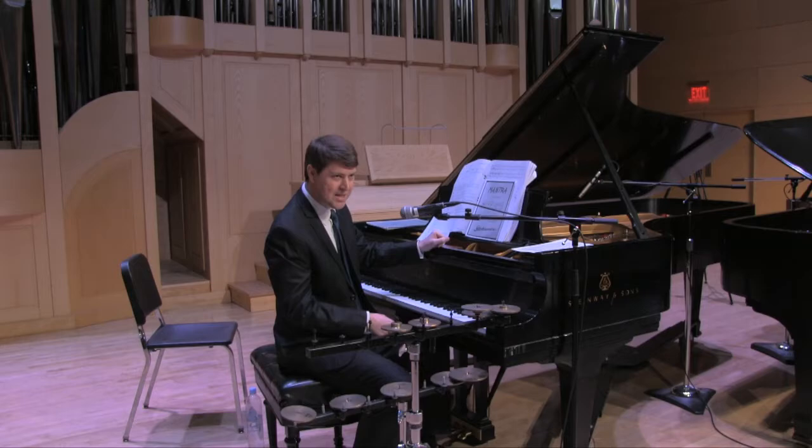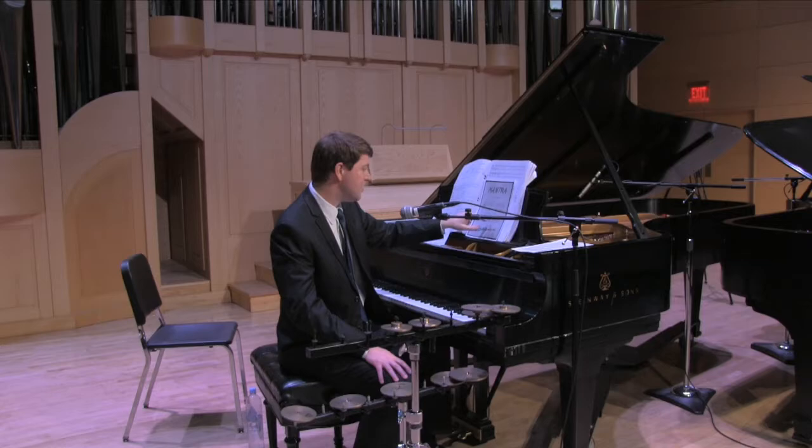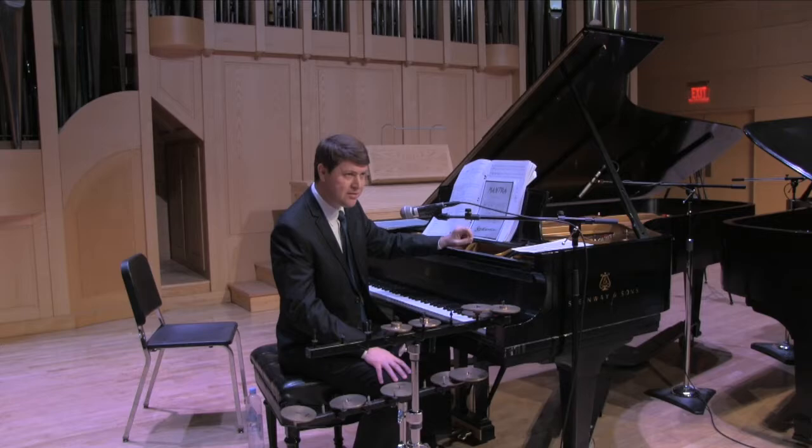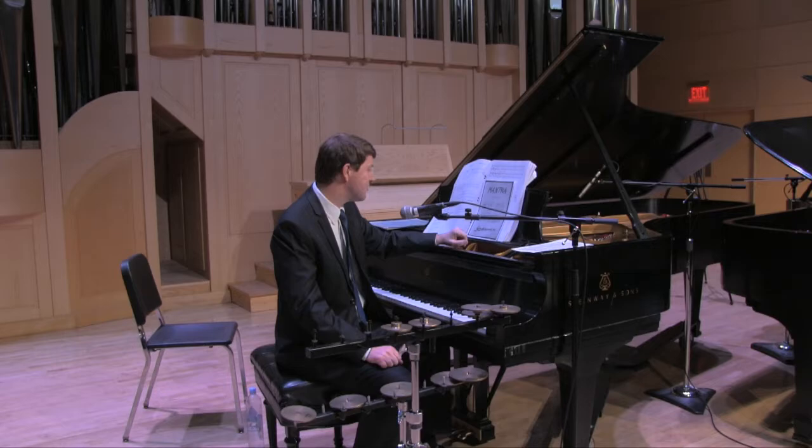And then the next bar, you have three beats of rest. And then if you look two bars later, you'll have two beats of rest. And then in the next system, one bar, one beat of rest, and then four beats of rest. So you have one, two, three, four. I won't go through all of that, but you can look at it and find out the little mathematical formula that he's created out of that.